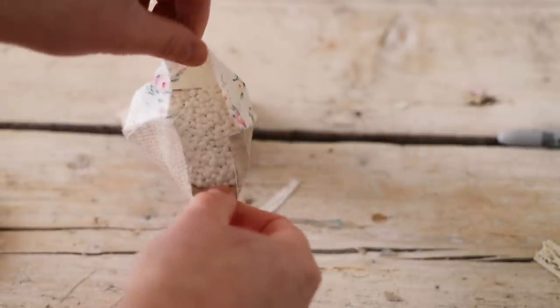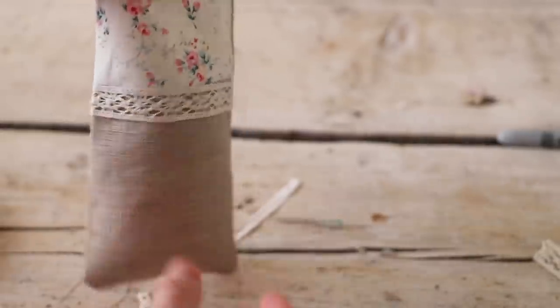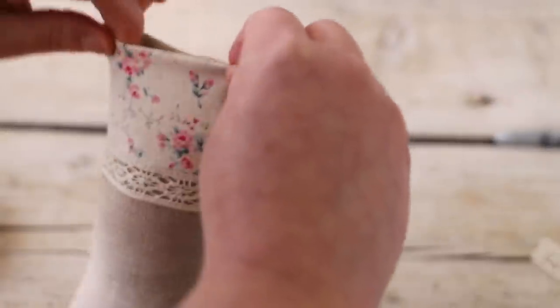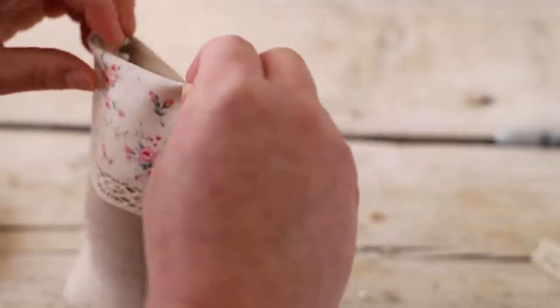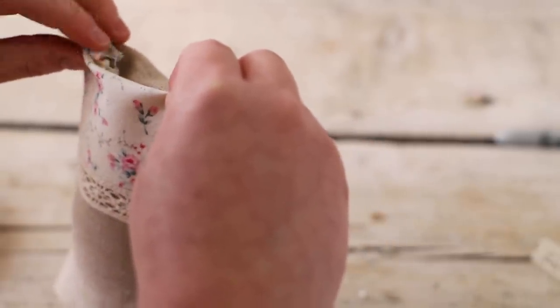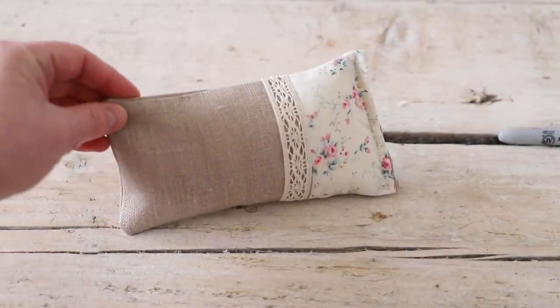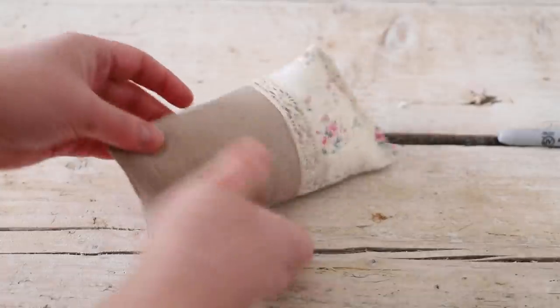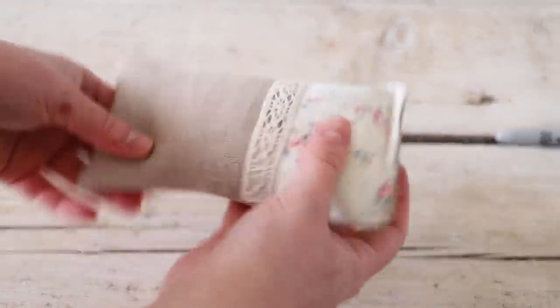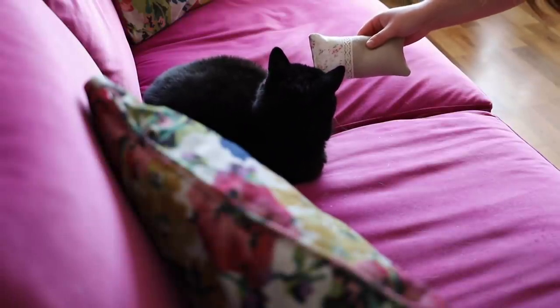I got these little squishy balls. I actually took them from an old toy that the cats had and that they had absolutely wrecked. So I recycled them and popped them in this, and I just put some fresh catnip inside. I folded the top. Now, if you are making a lavender sachet, you could hand stitch it. But because I need this to be durable, I machine stitched it because, as you will see, these cats are ruthless when it comes to the catnip pouch.